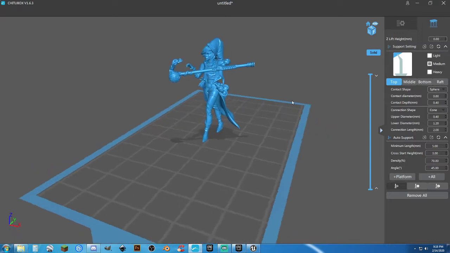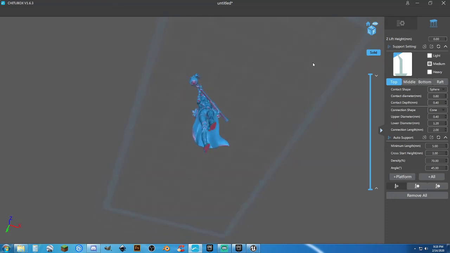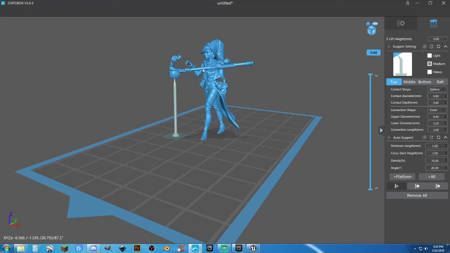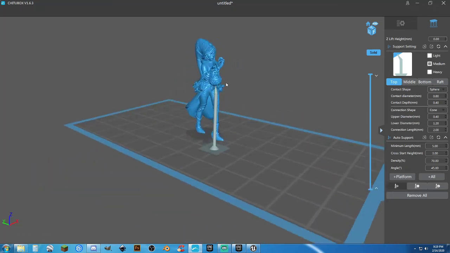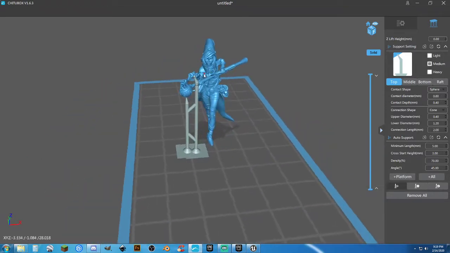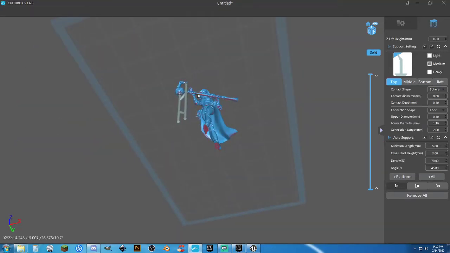That's the thing about whenever you're doing these, trying to figure out the best way to do the supports. You look from underneath, and you see the red on the model, and that would be where you'd want to go ahead and just find your lowest point and manually put in your own supports. I'll probably put a couple of them on the staff here, and just for the sake of it on the flame. But you can go through and try to map out where you think you need them and put your own supports in. And try not to put supports on something that's too highly detailed.